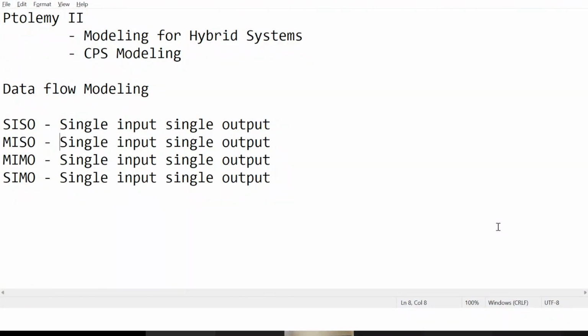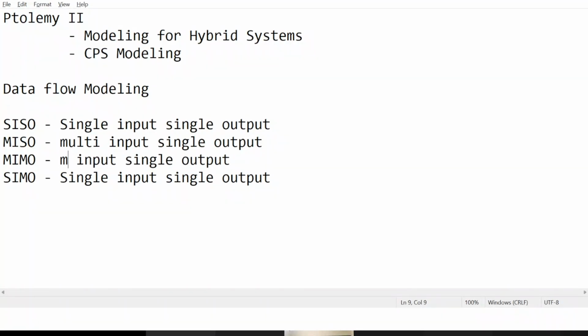Here is the multi-input, single output. Then multi-input, multi-output. So single input, multi-output. So these are the different models available.